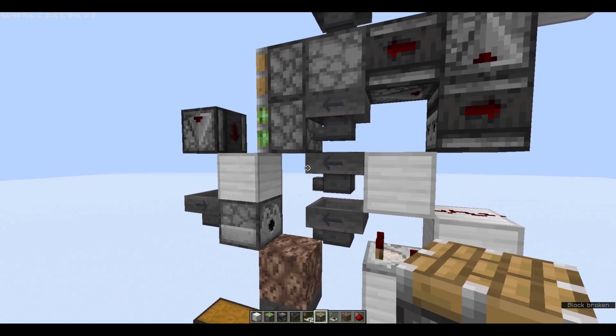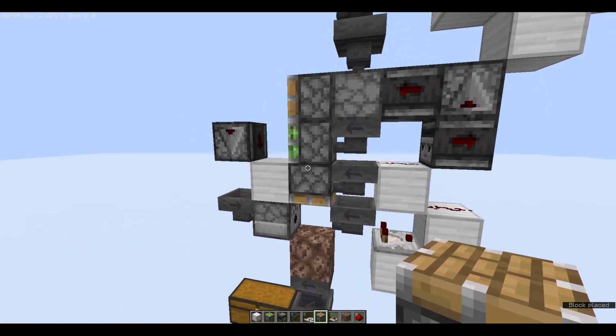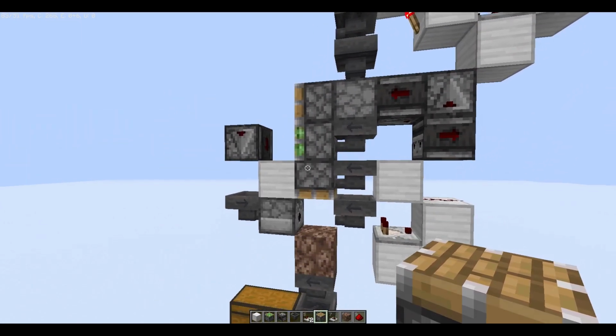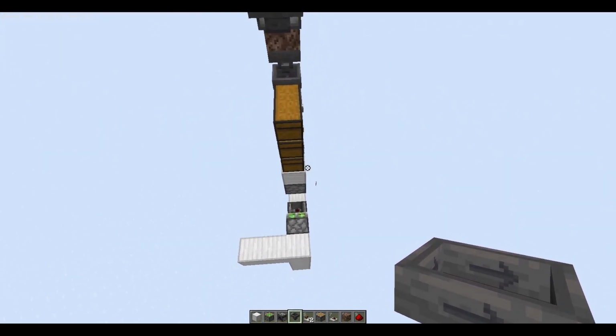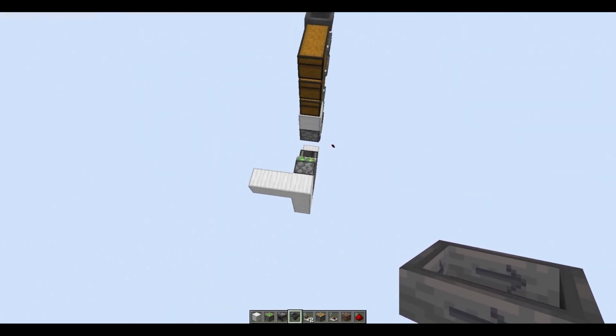Oops, I did forget something. Don't forget to place a normal piston beneath this sticky piston, or else you won't be able to break your filled shulkers. Sorry guys, I derped. But that, in a nutshell, is it. This is the slice. It's, like I said, tileable, and you can just keep continuing it and do them both sides.